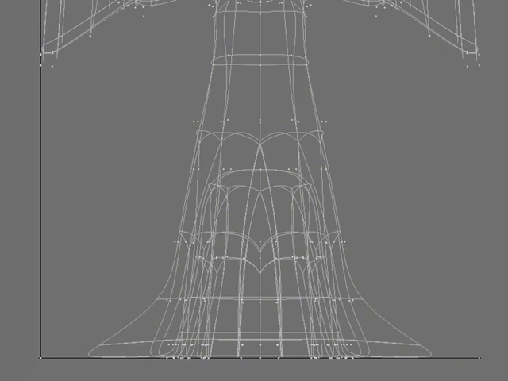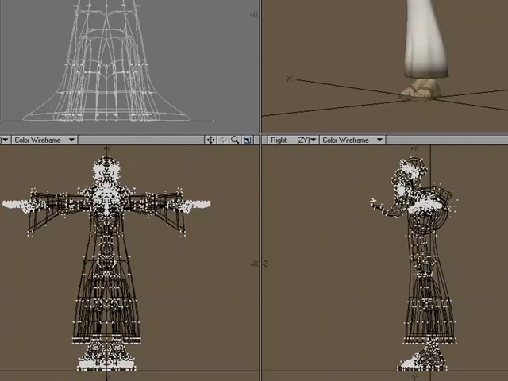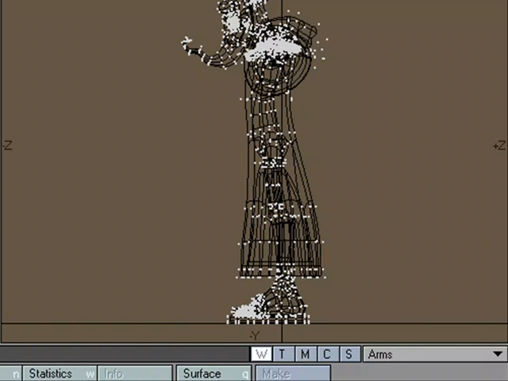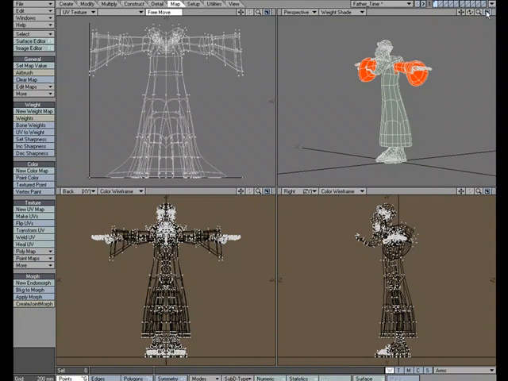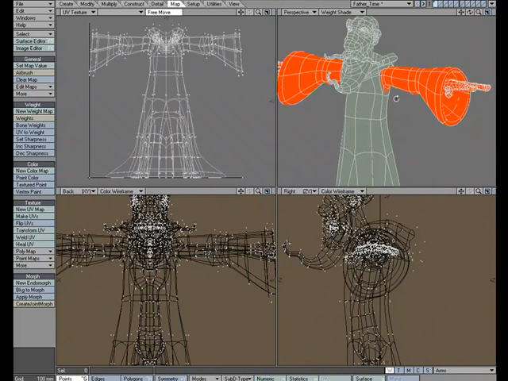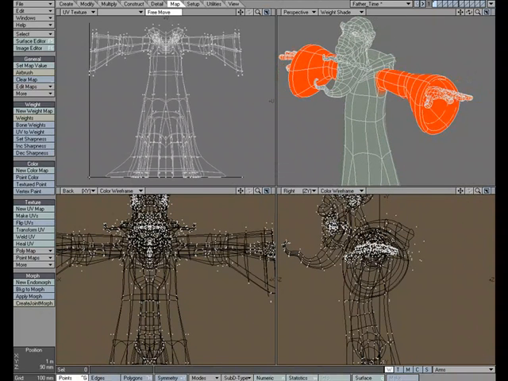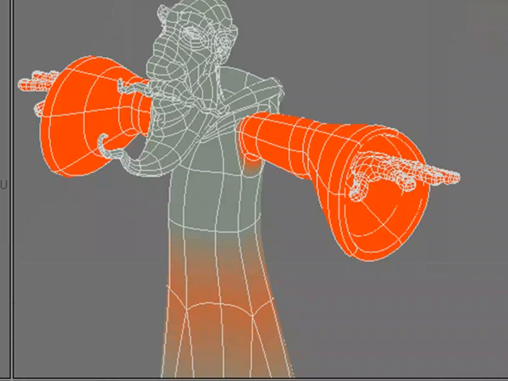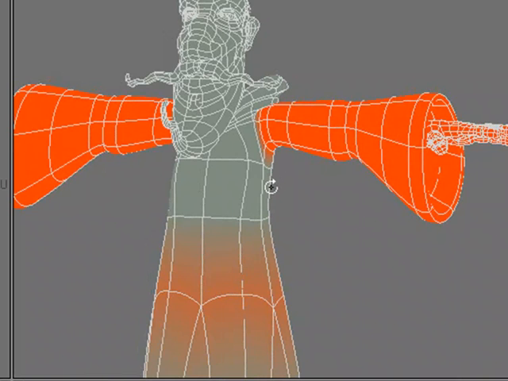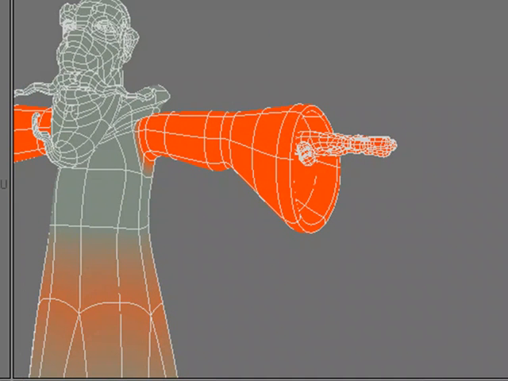Okay, so let's take a look at the last one. If we come over to W for weight map, I've got a weight map called arms. Let's take a look at that. So we'll come over to weight shade and zoom in. Okay, and so say I want to add these points to the weight map. Well, I can just select them, come over to map, set map value, and let's give them a 50% value. Okay, so the set map value for a weight map is just looking for a scalar value, something from 0 to 100, or you could go negative or over 100, but it's just looking for that value.